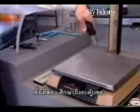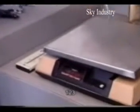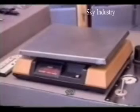The second thing we measure is the blowing force. The unit of measurement for blowing force is newtons or foot-pounds. However, for practical demonstration purposes, we use a scale calibrated in grams.